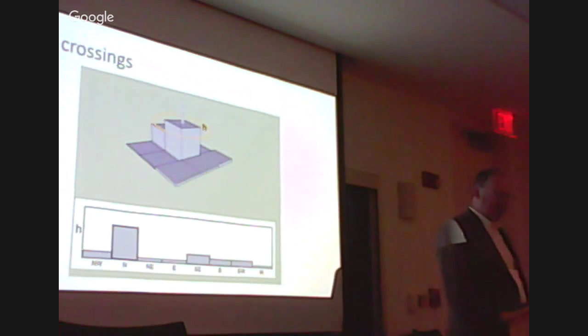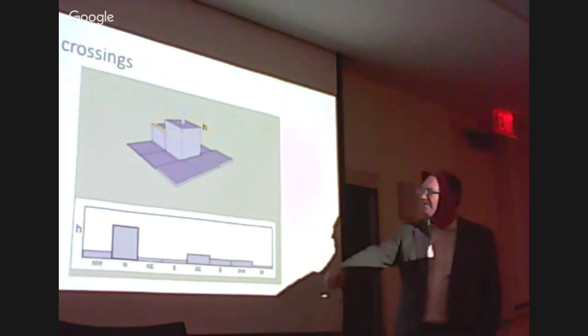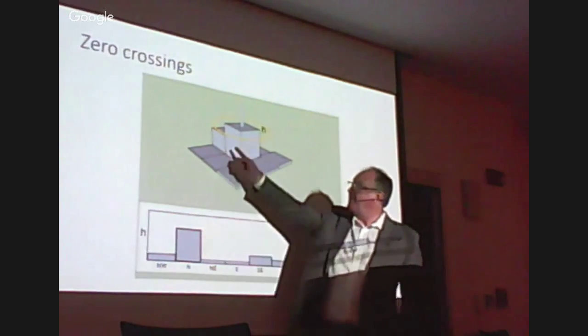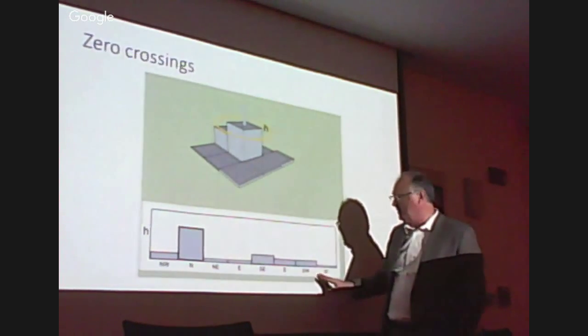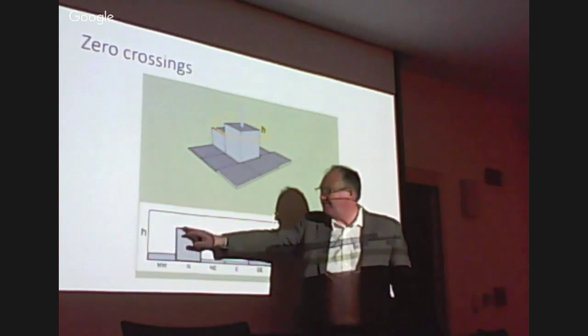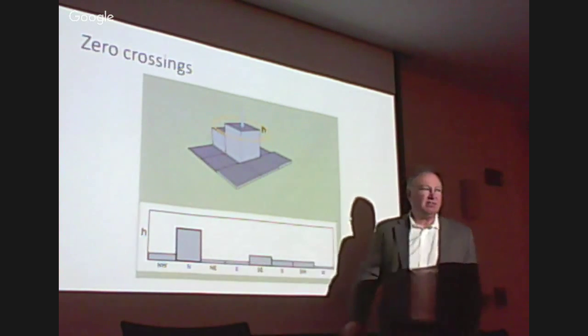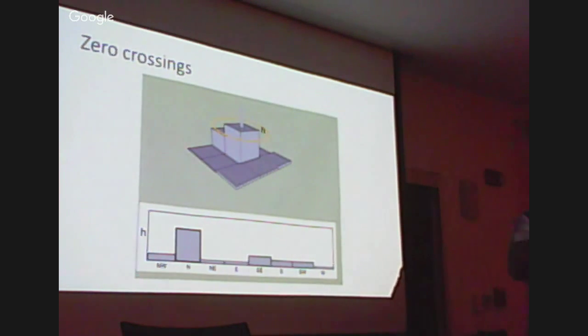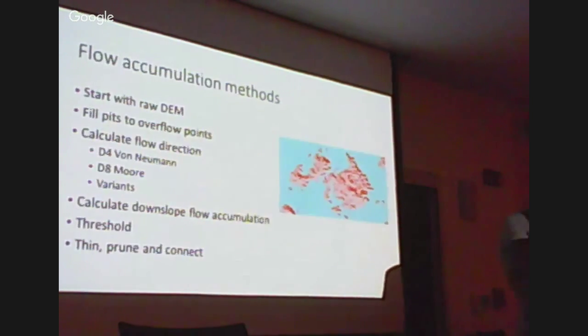This idea of zero crossings: if we start at the kernel point in a single pixel and go around it, we simply ask, if we take each one of those 9 elevations surrounding it in each direction, how many times do we go from one direction to another? So zero crossings became the important part of many of the algorithms, counting the number of zero crossings and dealing with it.